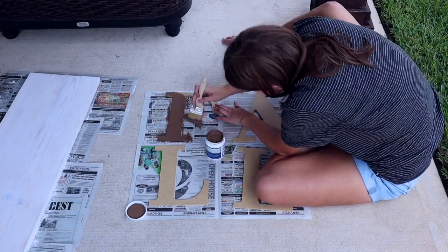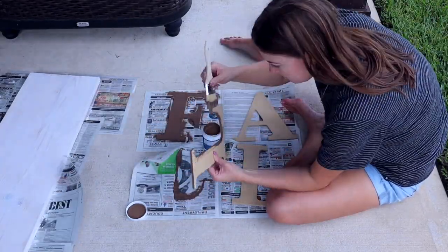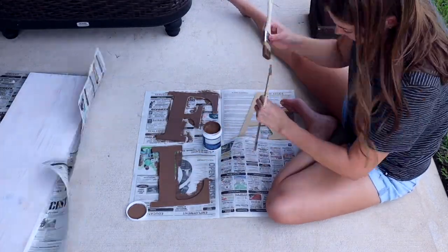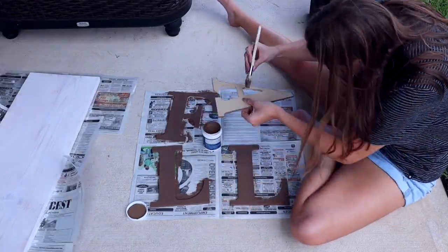For the wood fall letters, I did want the paint to be opaque, so I did 2 even coats of the brown paint. Again, I just laid them out on some newspaper and gave them 2 good coats. You don't have to be super careful about how these look. We want this sign to be a little bit rustic anyway, so brush on some paint, make sure it's covered, and you're good to go.